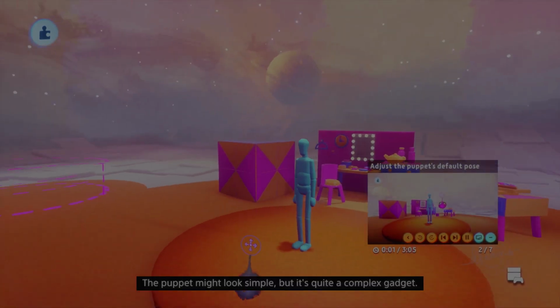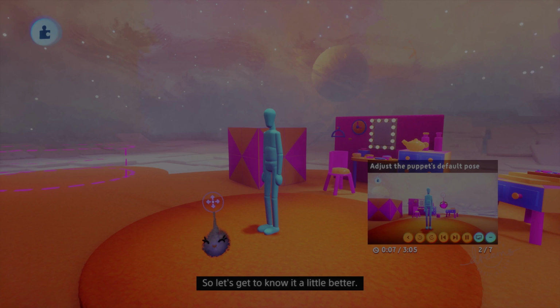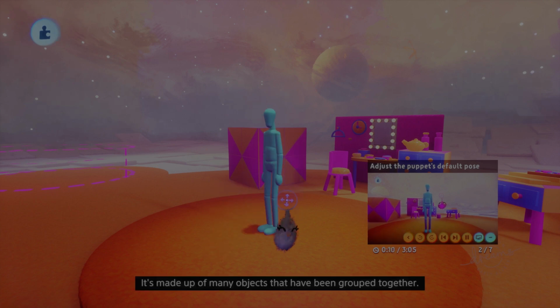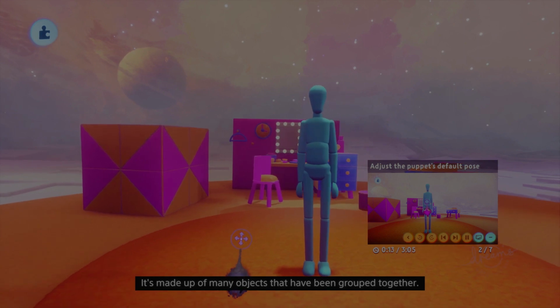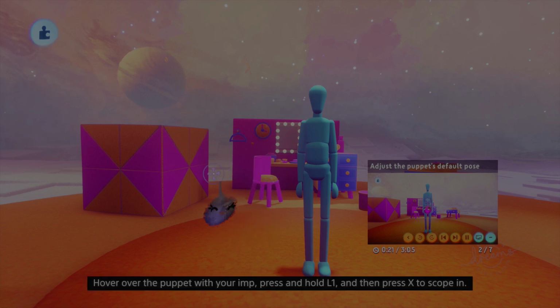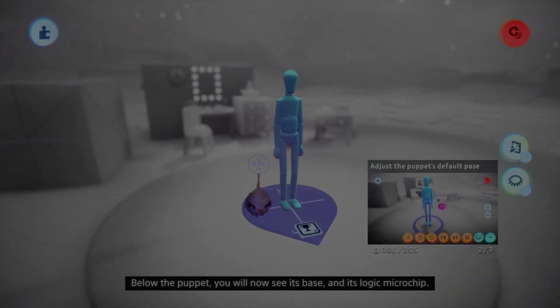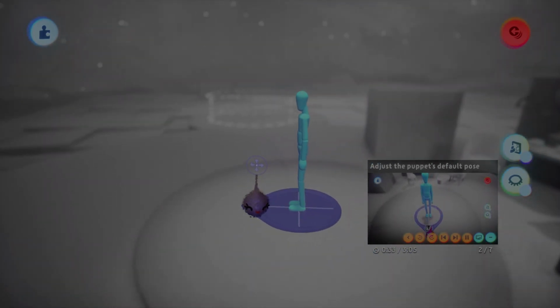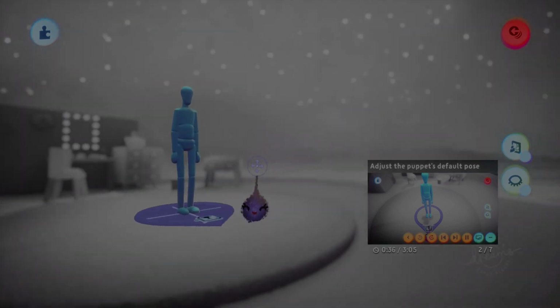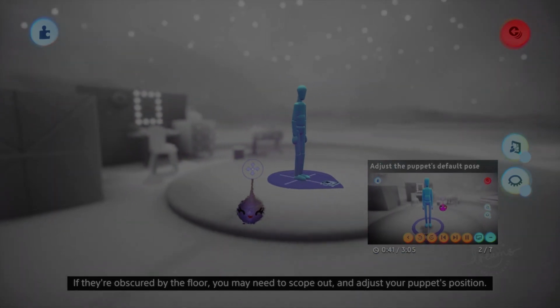The puppet might look simple, but it's quite a complex gadget. So let's get to know it a little better. It's made up of many objects that have been grouped together. And just like any other group, it can be scoped into. Hover over the puppet with your imp, press and hold L1, and then press X to scope in. Below the puppet, you will now see its base and its logic microchip. If they're obscured by the floor, you may need to scope out and adjust your puppet's position.